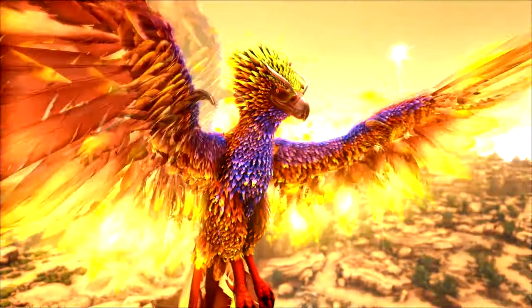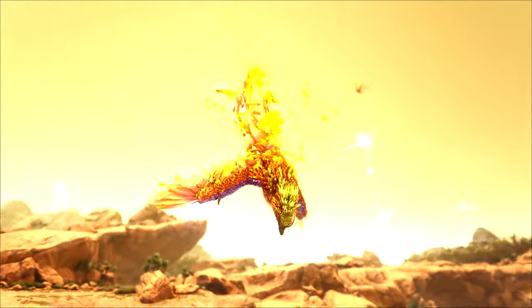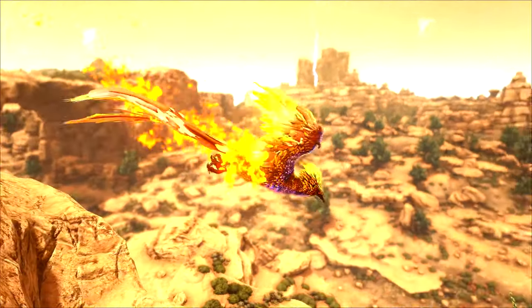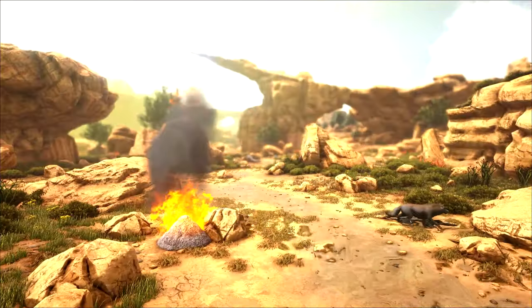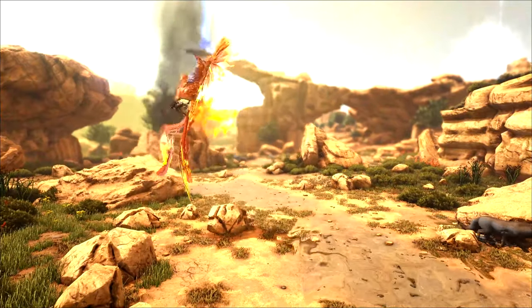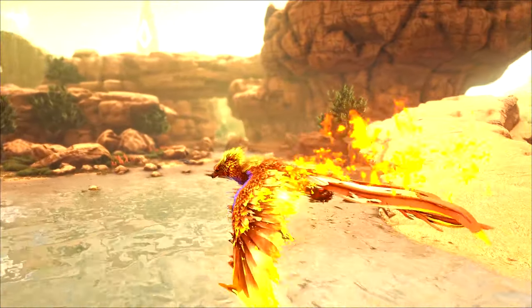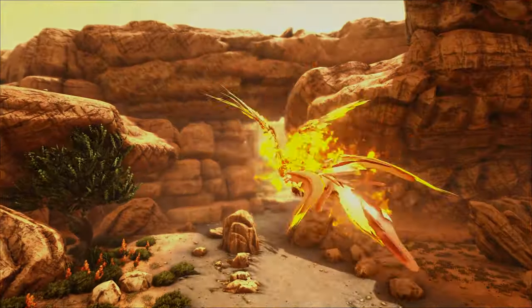Last on our list is the strikingly rare Firebird known as the Phoenix. From personal experience, I can say this is one of the hardest tames in the entire game because of how impossibly hard it is to find. They only appear during heat waves, which means you only have a very small window of time to actually tame them. Once the heat wave is over, they turn into a pile of ashes, and as a result of this, you have to tame them over a series of heat waves, making it one of the more time-consuming tames.